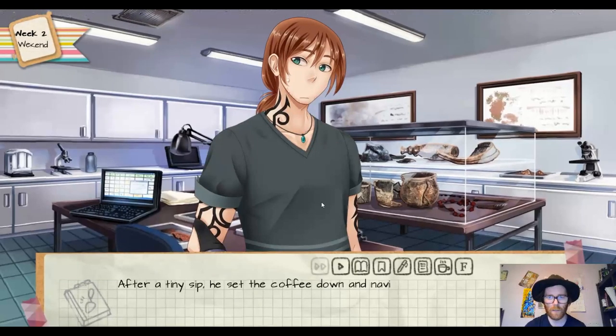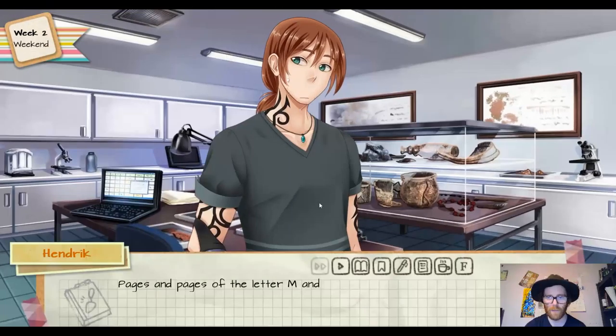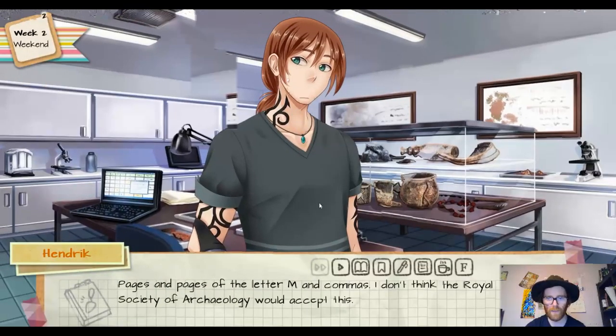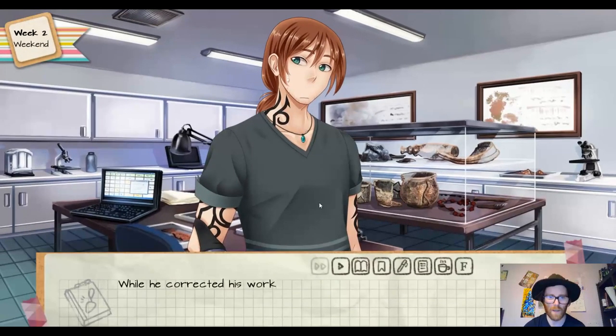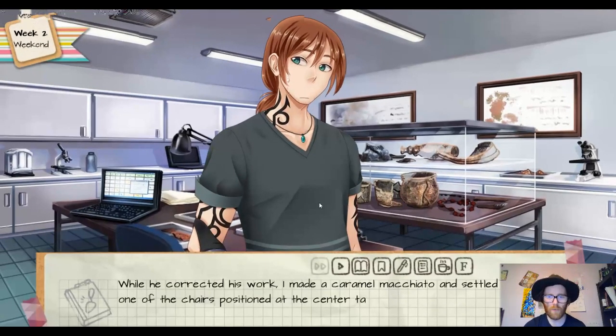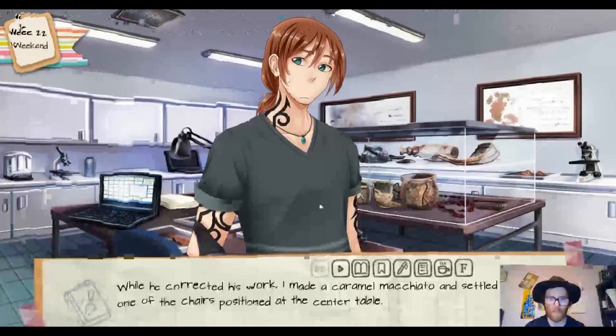After a tiny sip, he set his coffee down and navigated the mouse. Pages and pages of letter M and commas. I don't think the Royal Society of Archaeology would accept this. While he corrected his work, I made a caramel macchiato and settled into one of the chairs positioned at the centre of the table.